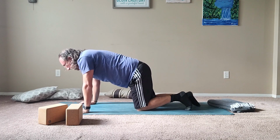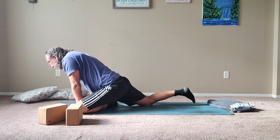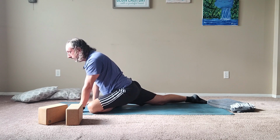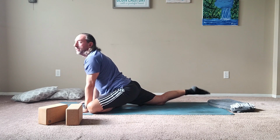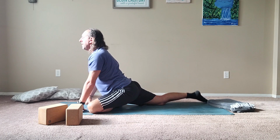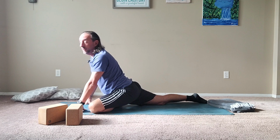Let's return to table and we'll slide the left knee behind the left wrist. Remember that left foot doesn't have to be right there behind the right wrist. Just get it into a nice position so you can lengthen your right leg. Your back toes can go flat or you can curl them if you feel better like that. Get a nice upright position going to open through that right hip flexor some more. Hips are feeling much better. I know mine are.